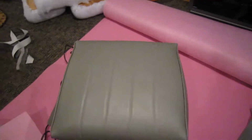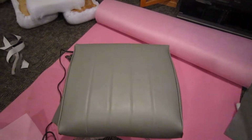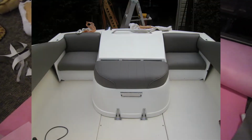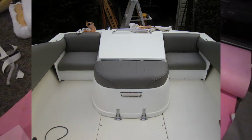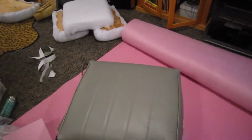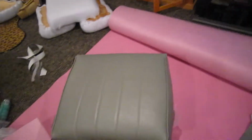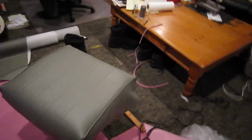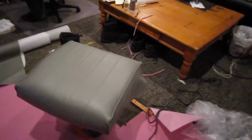It's a lot of work to put these pleats in, and yet they're hardly noticeable. The ones in my boat, I actually just stitched the vinyl and put them in that way, and it seemed to lift enough of a pleat. They actually look pretty good right now. I'm thinking that these will be more pronounced when they're actually in the boat and they get shadows. I mean, as you can see, I have a whole bunch of lights down here, so there aren't many shadows to speak of. But I think it'll look pretty good overall.